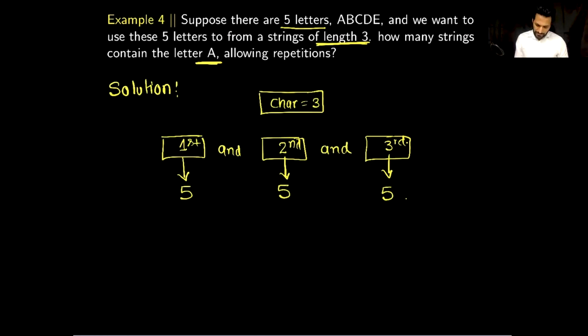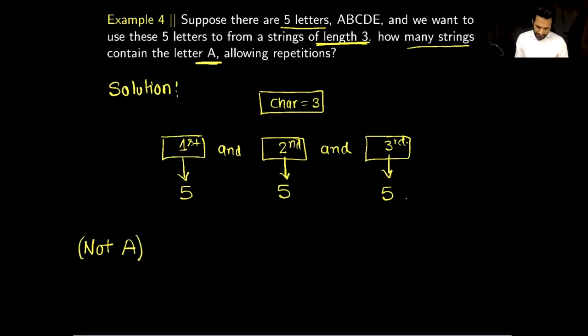Now I also calculate this restriction. The restriction is that I need to compute the number of strings which contain the letter A. So instead of calculating the number of ways the string contains the letter A, I will calculate how many ways I can generate the string which does not contain the letter A. This will be easier using the subtraction rule. Basically, I first calculate how many strings do not use the character A.